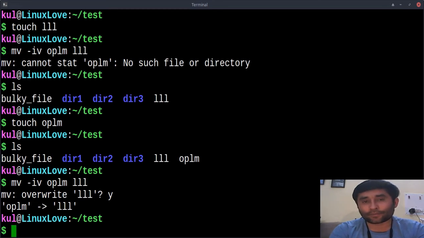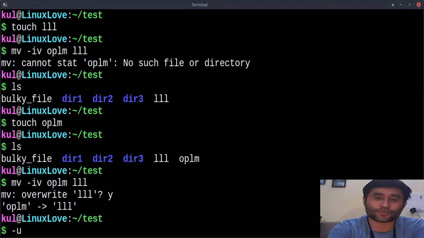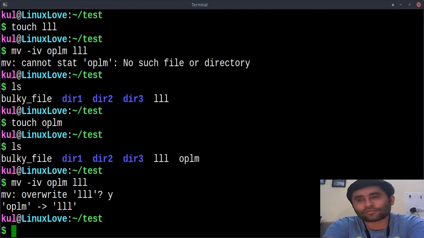And another thing is update. If the source file is newer than the destination file, then only it will move, otherwise no. Okay, this update option is also there. It comes with the -u option. You can try it out. Normally you don't use it. For the rename, you rename a full directory, and for that purpose these commands are used. Normally in the system admin world, we take a backup copy, so we always use cp and work over there with the other directory or some other name. Okay, so not to worry.